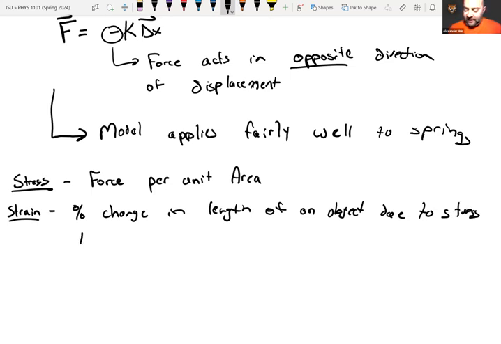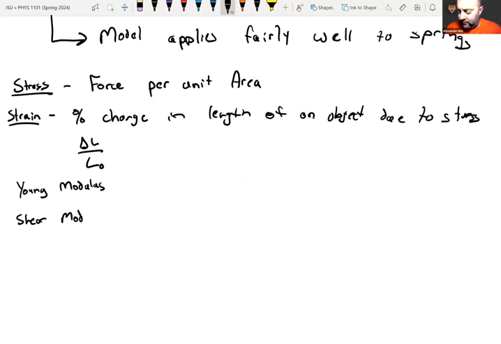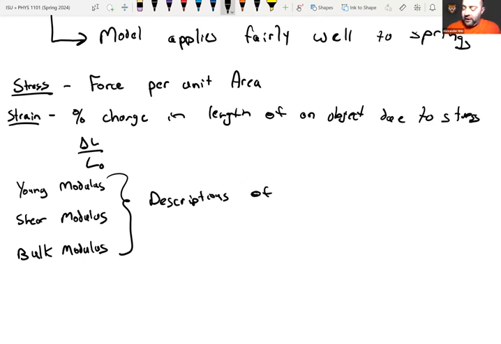The formula they give is delta L over L, and you can just see that's basically the change in the length divided by the original length. A lot of times they'll put that as L naught, but that's how that works. Now they talk about three different things: Young's modulus, the shear modulus, and the bulk modulus. You can go check these out in their different definitions in the book. But basically what these are is a mathematical description, a quantified description, of how materials respond to forces.